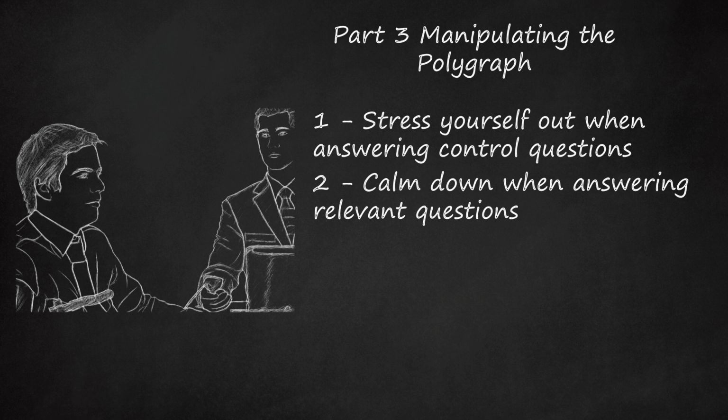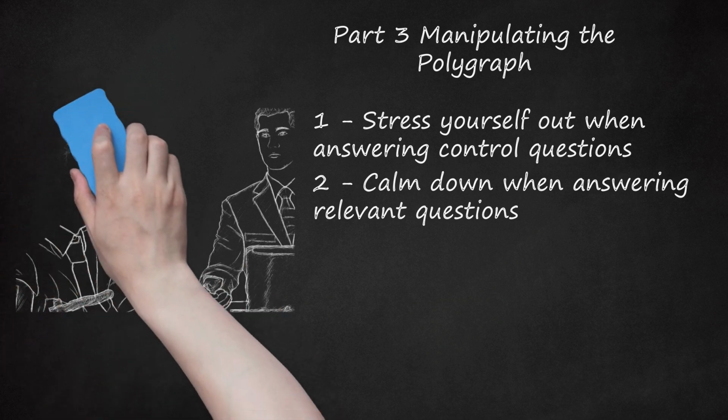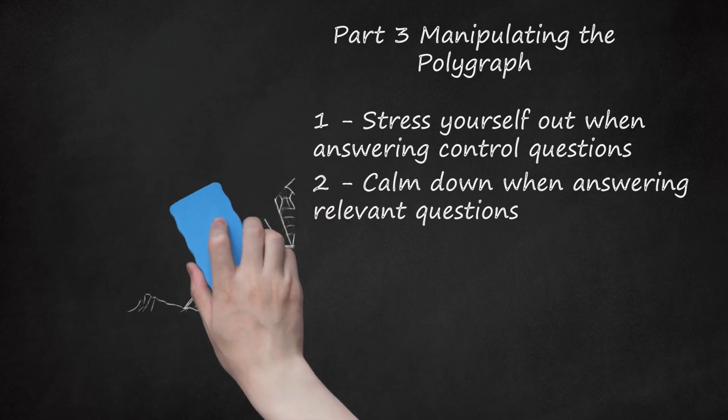As long as your physiological response to a question and answer produces a less noticeable reaction than any reaction you displayed while answering the control questions, it will probably not count against you. Maintain your breathing pattern and keep in mind that the polygraph is not infallible, and that you are in control of your own physiological response. Daydream about something soothing, like cuddling under a warm blanket with a cup of hot chocolate on a cool night, or taking a relaxing shower or bath.